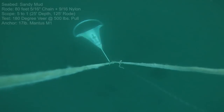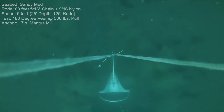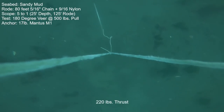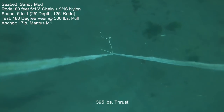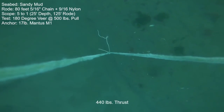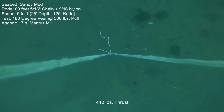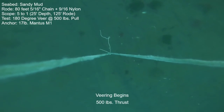Okay, first anchor we'll look at is the 17-pound Mantis. This is a sandy mud seabed, 25 feet deep, 125 feet rode, works out to be a scope of 5 to 1. First, we'll ramp up the power to 500 pounds of thrust and then begin a veer. The boat will be moving sideways at just under 2 knots, all the way through 180 degrees of arc.